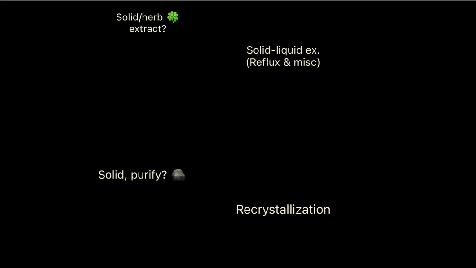So I want to make a note that extraction is about getting the minor product in the solid and turning that into another phase, while purify is just about getting the major product of a crude compound, of a crude solid. So that would be your difference. If you're given a solid and asked to purify, not extract, use recrystallization.